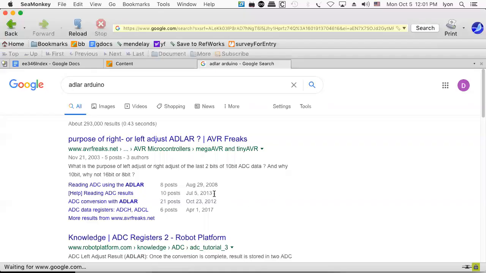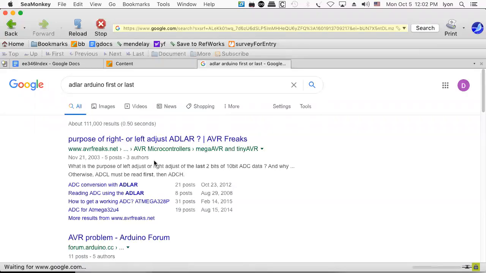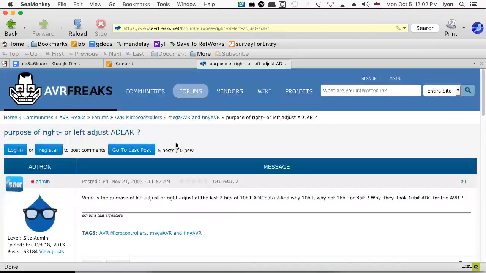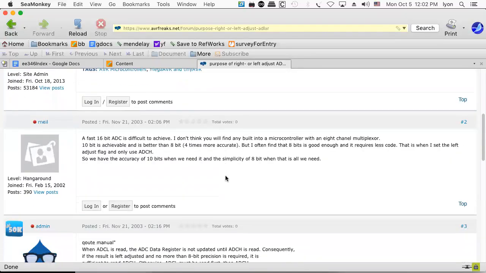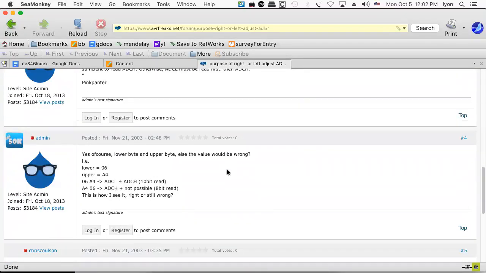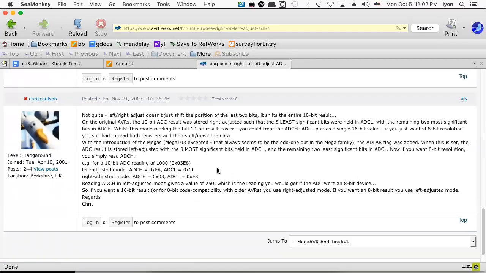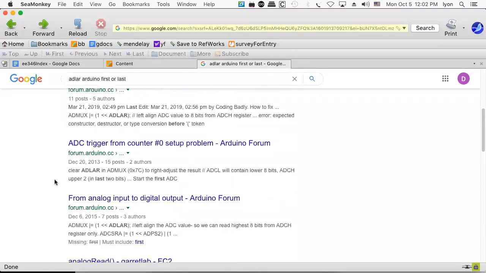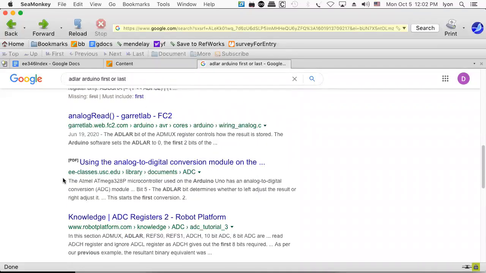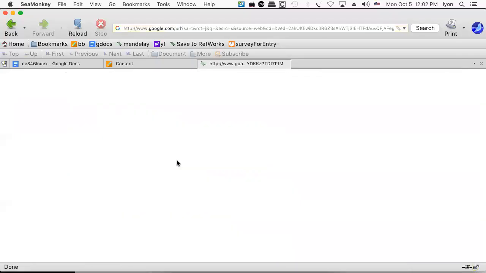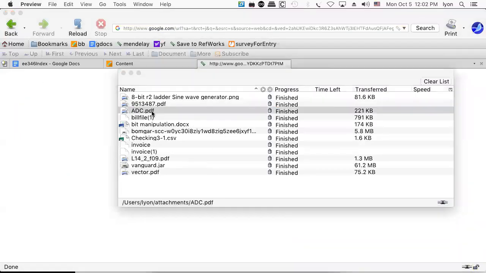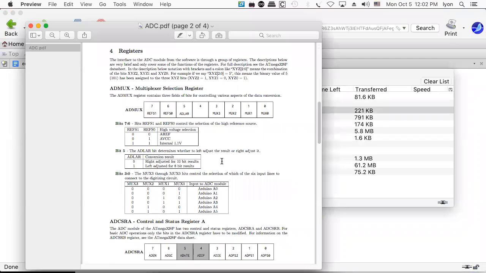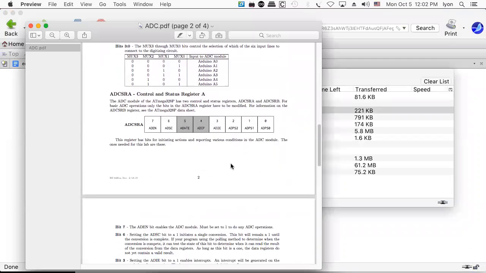And now you could ask if it's first or last. See if that helps you. And certainly someone is asking the same question, so you could read about those. Or you could get the Atmel documentation. That's actually very convenient. Let's just see if we've got something in here. Oh, somebody summarized this nicely.